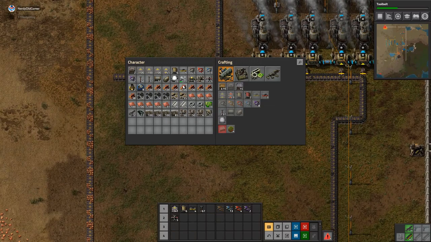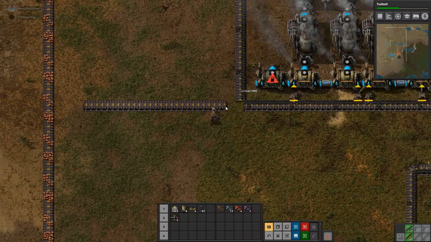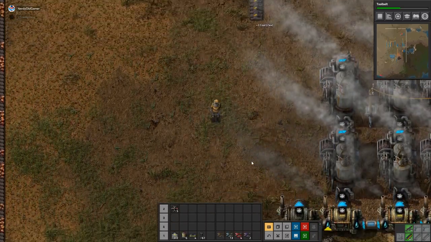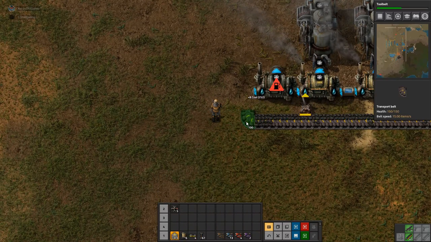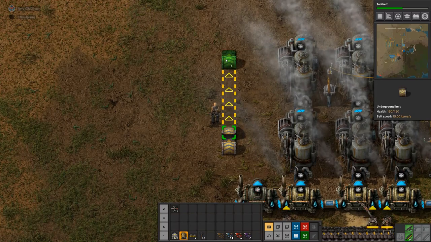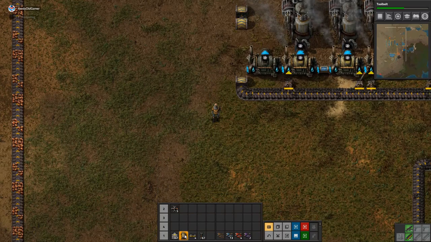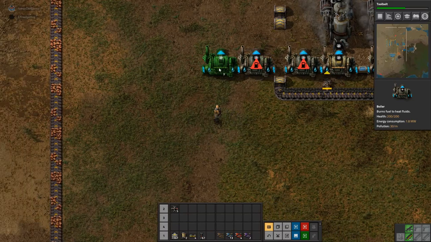Okay, let's see. Power, power, power. Where did all my power stuff go? There. Ooh, those spiders are at it again. Cool. Do with the radar over there. Bad biters. There. So that's that. And then we need you. Right.